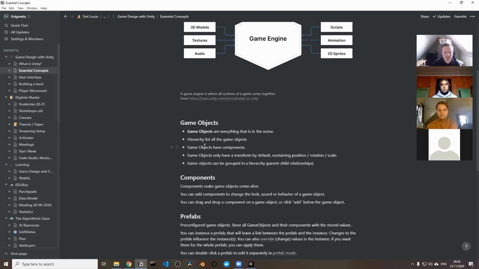And then a game object by itself doesn't do very much. It has to have components to actually do something. And those components are things like a mesh that's attached to it, which is like a 3D object, like the shape of a 3D object. But it can also be a sound, it can be movement, it can be a script, it can be audio. Those are all components that are attached to that game object. So by default, the game object only has transform, it only has a position and a scale, but it doesn't have anything else than that.